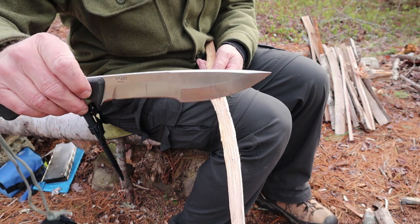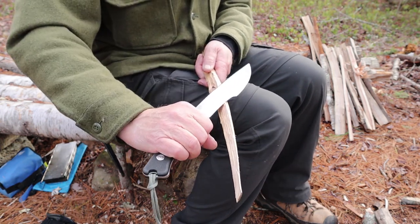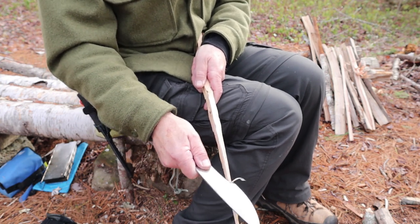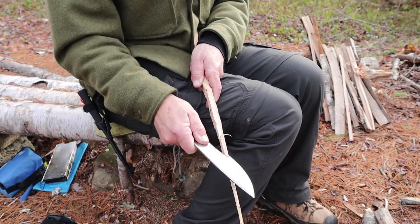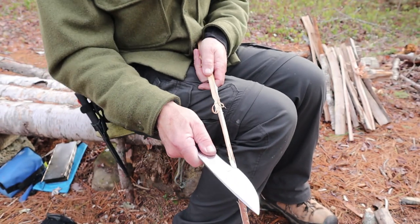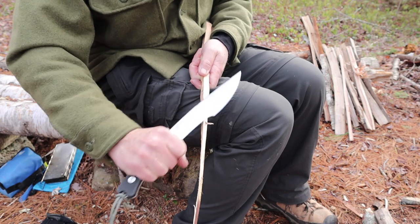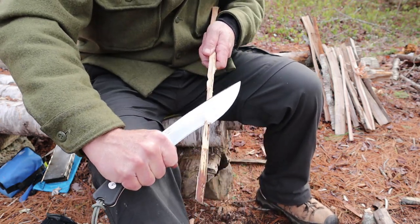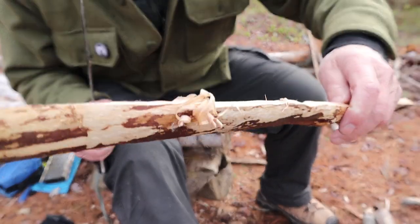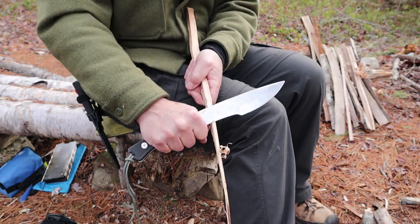Earlier I talked about using that quarter-round or half-round section for curling — here's what I mean. You can use it in reverse draw or in forward draw; I'll use both. Working off the side of my leg, not between my legs for obvious reasons. With a little bit of practice you can get some really fine curls going. That's an example of the type of curl you can get with that little quarter-round just by drawing it up the knife and varying the angle. You can still feather with the back portion of the blade too — choke up on it a little, get into that choil, and the same thing can happen.